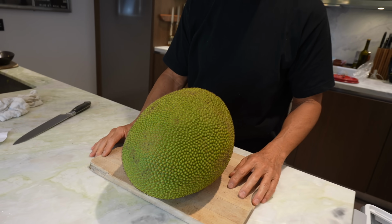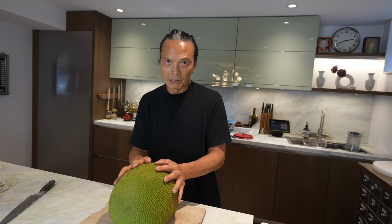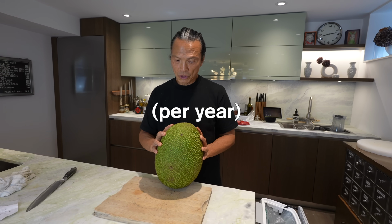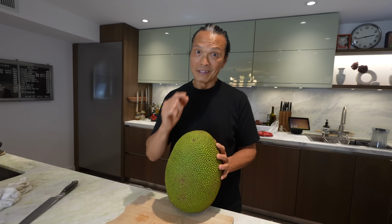Dragon egg. What is there to know about this? Well, you know, this jackfruit only grows in the tropical climate. Now, there are many countries that have jackfruit. Sometimes they grow up to one tree, could be 100 jackfruits. When they fall, somebody will get really seriously injured or even killed. This is actually a very dangerous fruit.